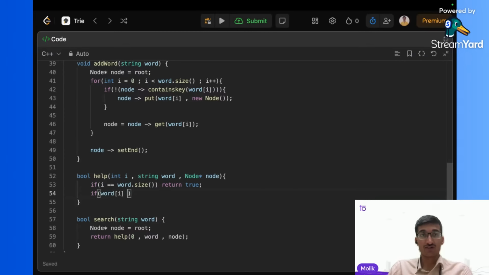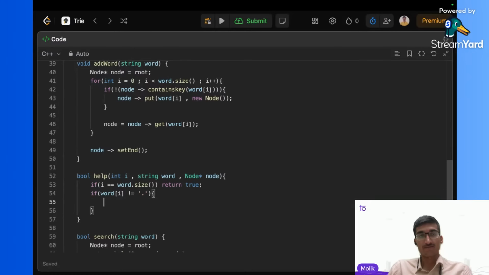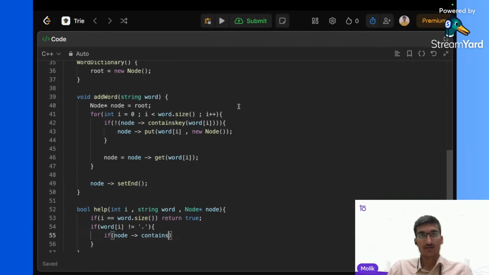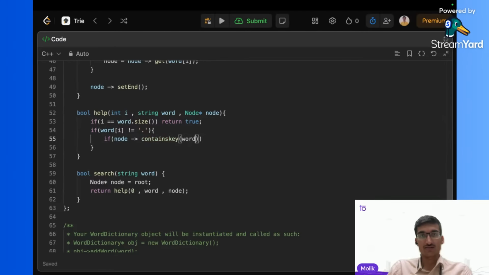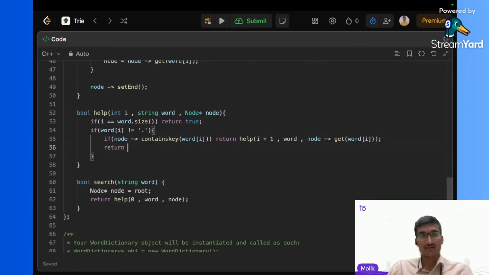Okay, now it's critical. If word I not equal to dot, then if node contains key word I, then return help I plus one, word, node get word I. Else simply return false.